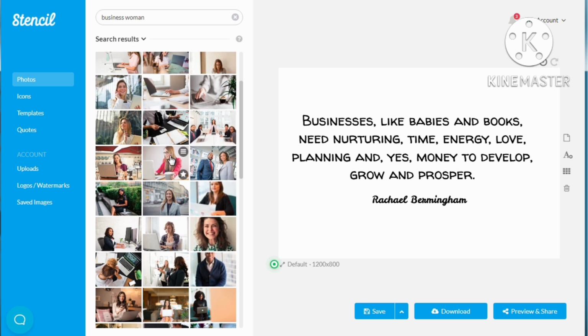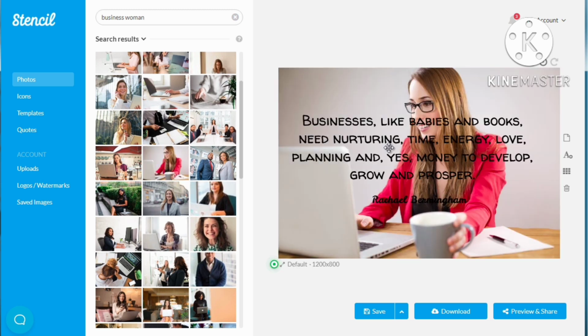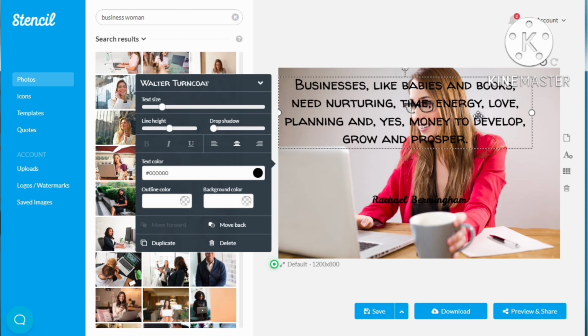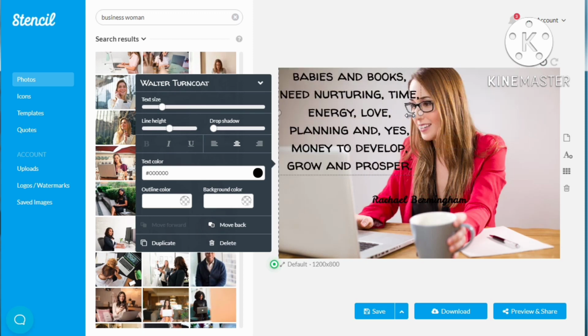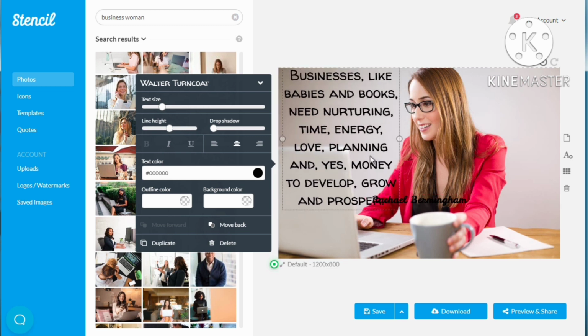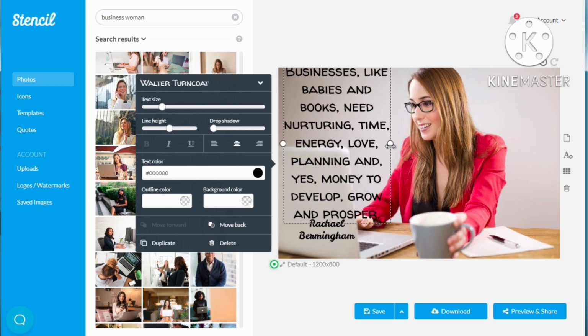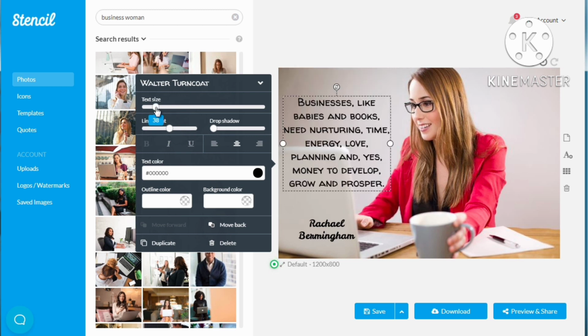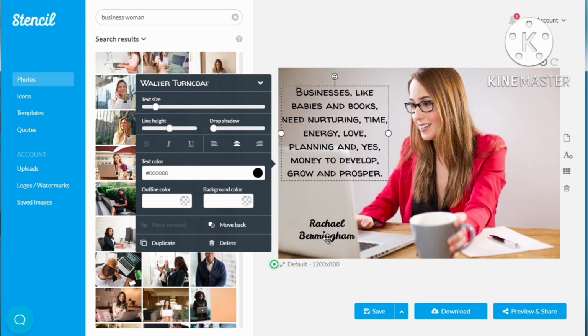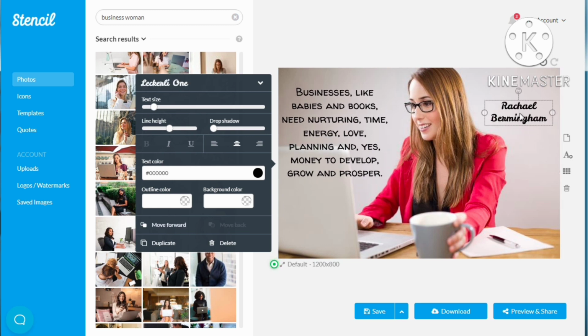So we could use something like this, maybe. Now, obviously you cannot read that, so you're going to need to play with it a little bit until the text fits in like that. And then maybe the size is just too big, so we get that there. And then maybe we put that here, like that.